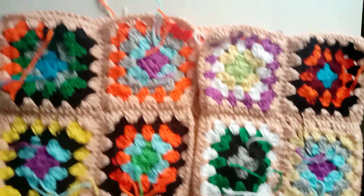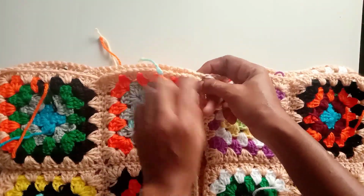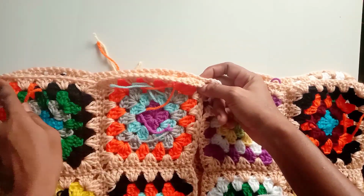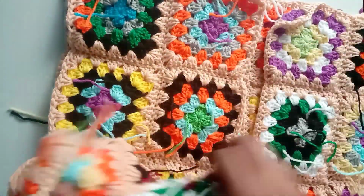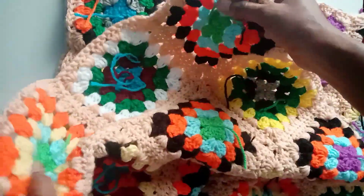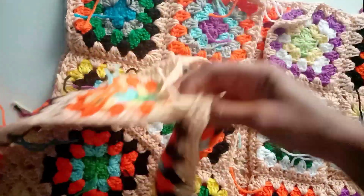And this is just how you're going to layer your pieces, and you're going to attach your front panels to the back panel by starting working here all the way up like this, as well as on the other side, and you're going to do so with a yarn needle. And these are your sleeves. For your sleeves also, make sure the wrong side is the one that's out and the right side is inside like this. Just pull them together like this.